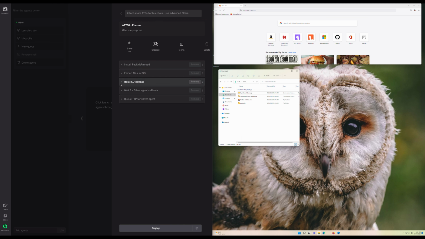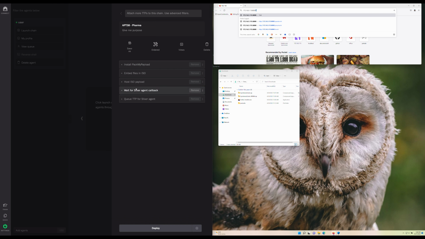Next, we host that ISO file using a Python web server, and then wait for the user to interact with it. So our user needs to input the address of our ISO server, download the file, extract it, run the PDF viewer, and it'll call back.